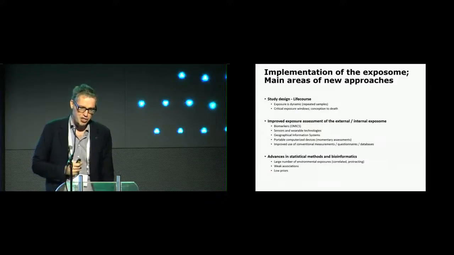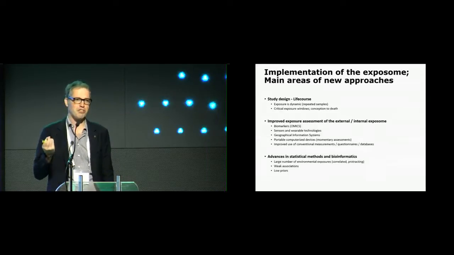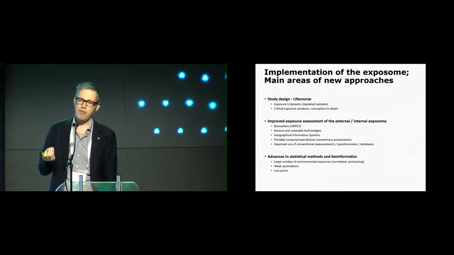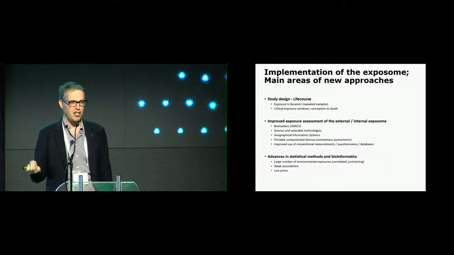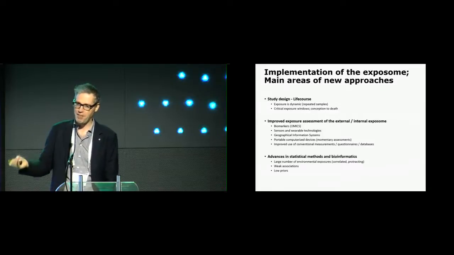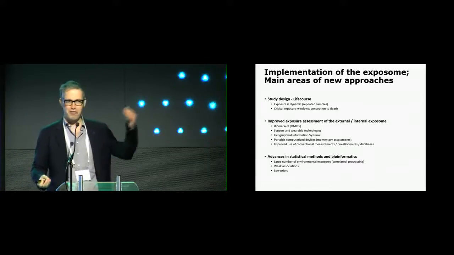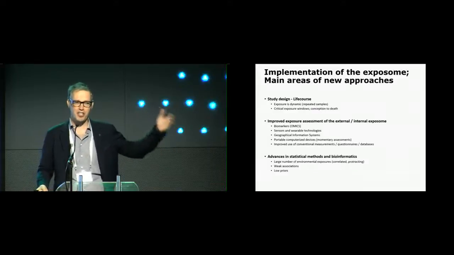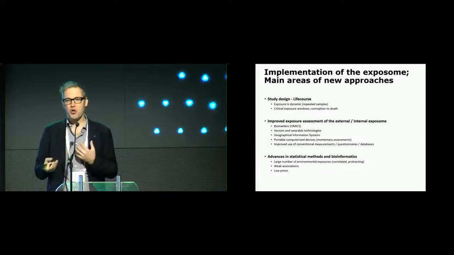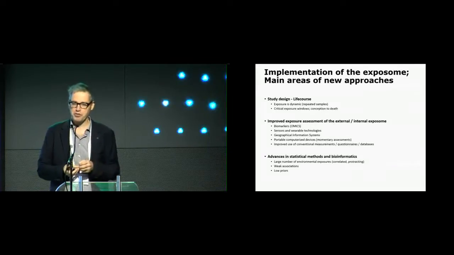If you look at the definition that Chris gave in 2005, I think you can pick out three elements. One is that when we start to implement it, we have to think about study design. If we really want to do life course, it means that we actually have to do life course, and we have to be able to address the fact that exposure is dynamic and changes over life. For that, you may need repeated samples, or biomarkers that reflect past exposure, or external models that are dynamic and can address that, so that we can look at the exposures during critical exposure windows, from conception to death.